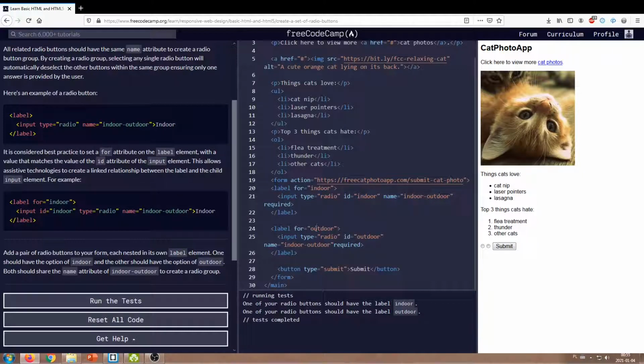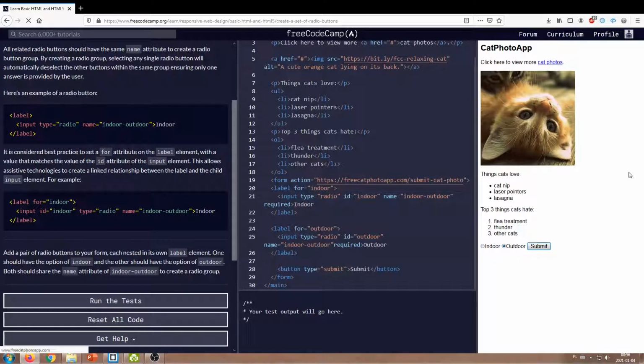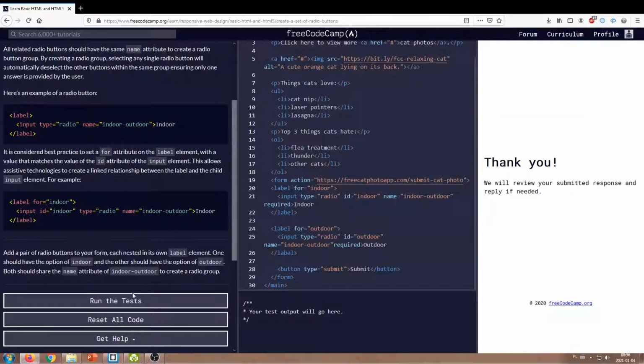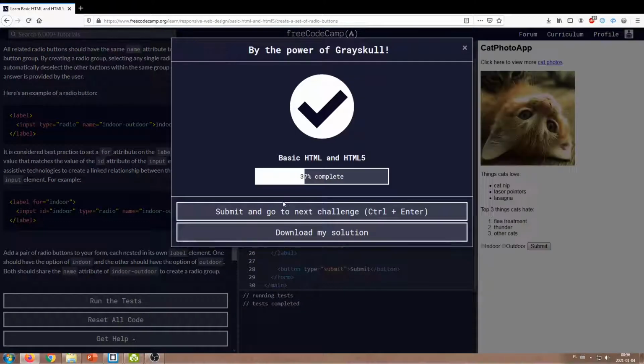Oh, I get it. Okay. The label itself should be, like we have here between label, it should be indoor. See? And here we have outdoor. Indoor and outdoor. We can click this and submit. Let's run. Cool.